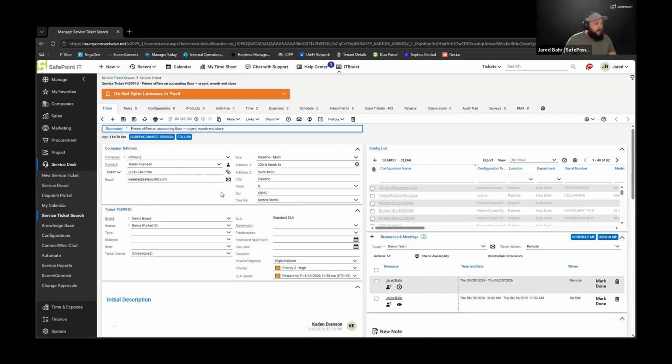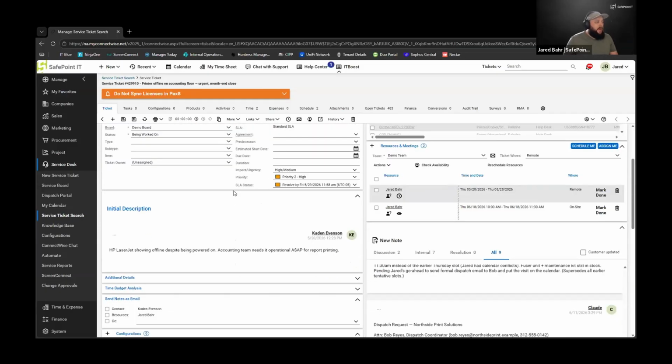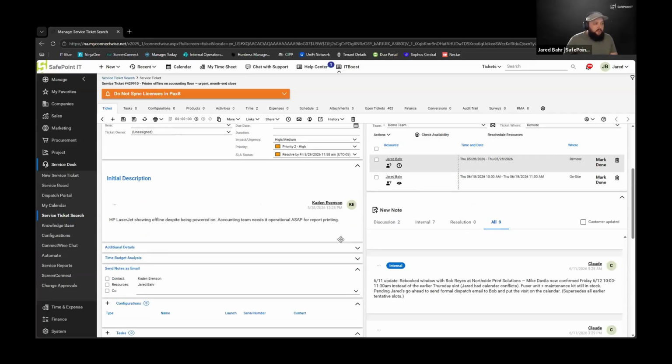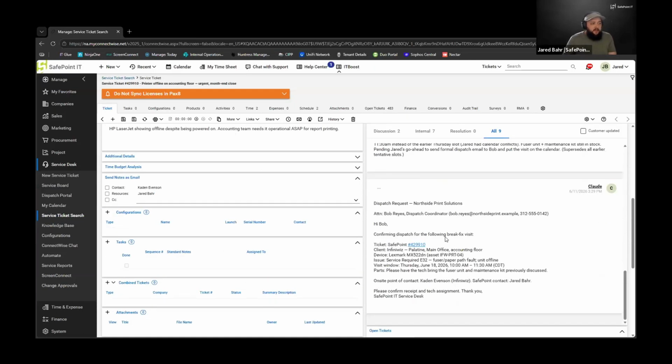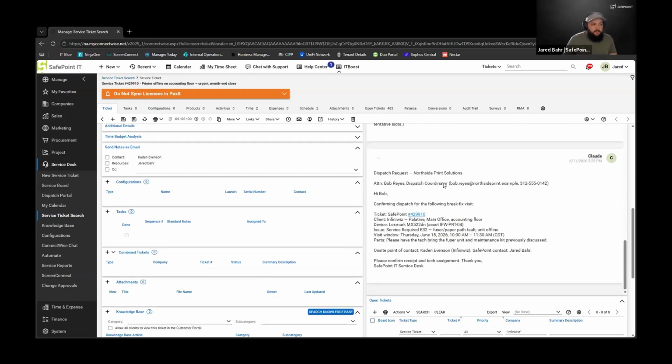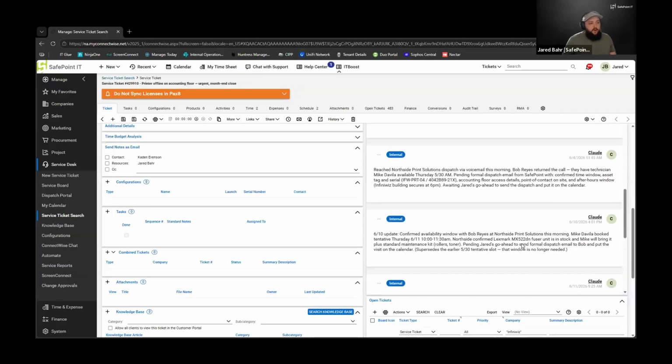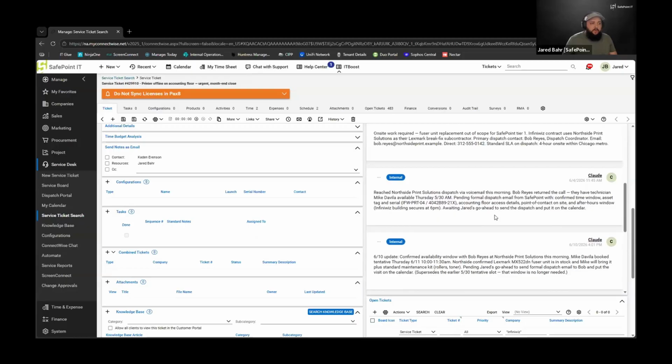So here's our ticket for InfiniWiz. There's a printer issue. This is our CRM. But the point is we can see Claude jumps in response. Rebook this window. Here we go. These are some made up people that I generated for this test. But it sends an email to him. It says, "Hey, Bob, blah, blah, blah. I want to confirm that you're scheduled to go outside. Here's your contact, blah, blah, blah. Thank you." And so it'll build out these tickets as we go.